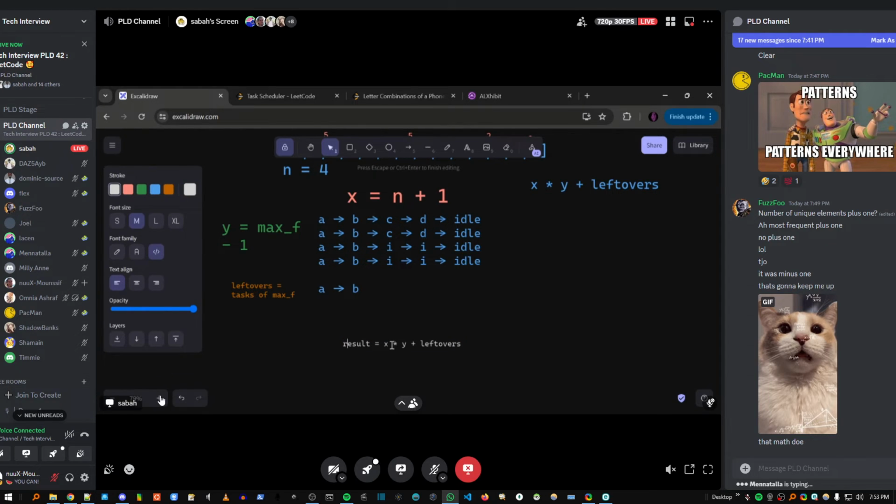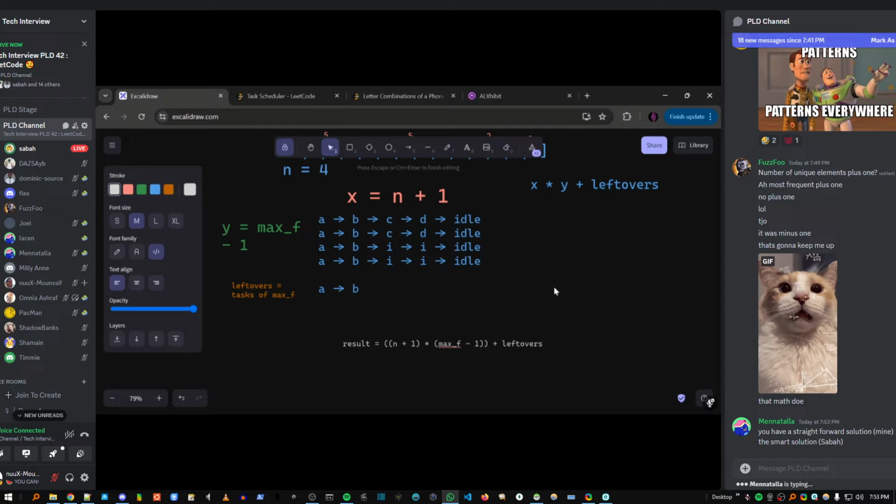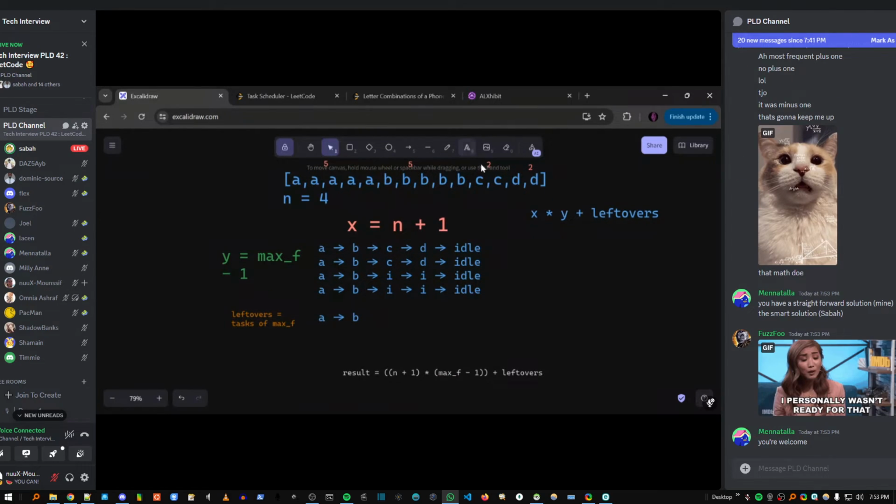X equals max F, or max frequency, and the leftovers, let's put this inside frequency. This can be easily gotten from a while loop.